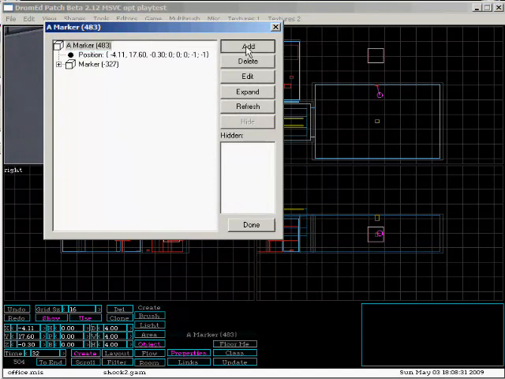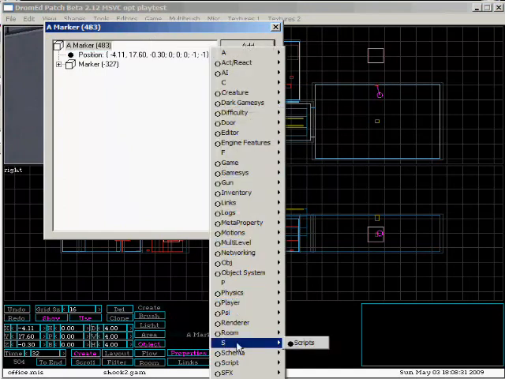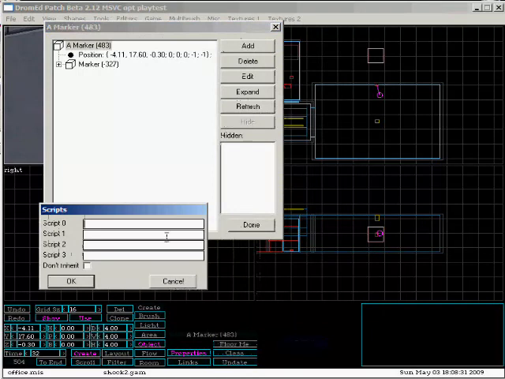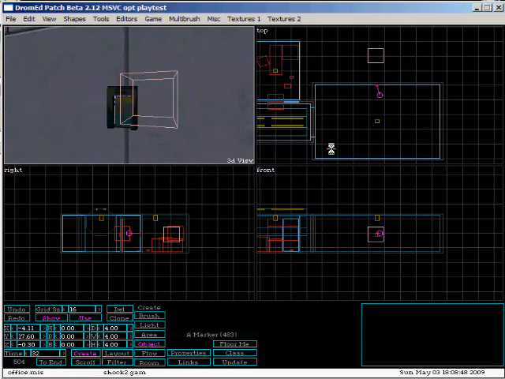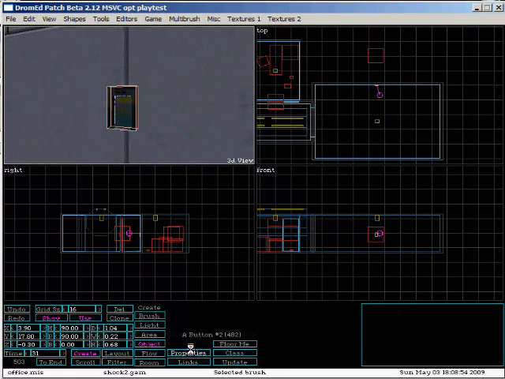Properties. I'm gonna add here scripts, and this script is called die shouldn't die. Okay, done. This marker is number 483, and I'm gonna create a switch link just like with a door.